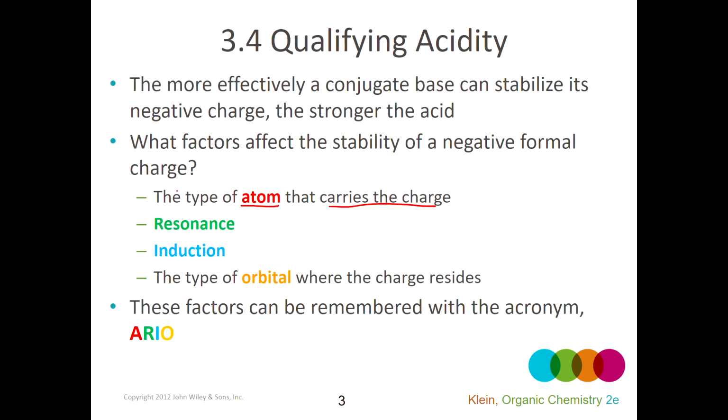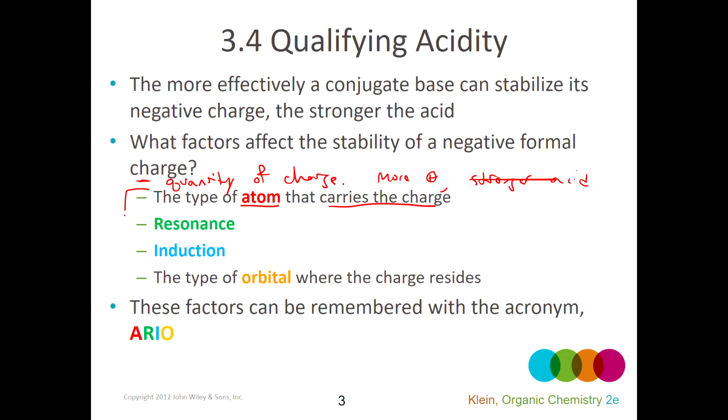So I would add to this another factor and just say the quantity of charge on the original acid. And if it's an acid, we can say a more positive charge, stronger acid. So that is when you're comparing something that's already positive versus something that's neutral, or something that's negative versus something that's neutral. If it's already negative, it's not going to want to give up an H plus and form a second negative. That would be an even more unstable formal charge, unnecessary. So that's a really big factor.